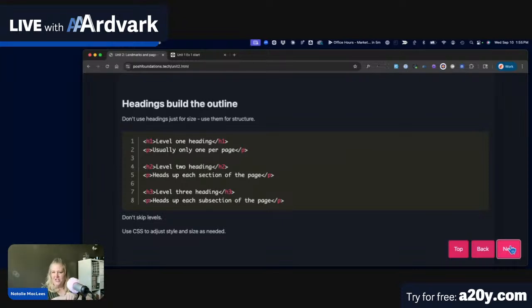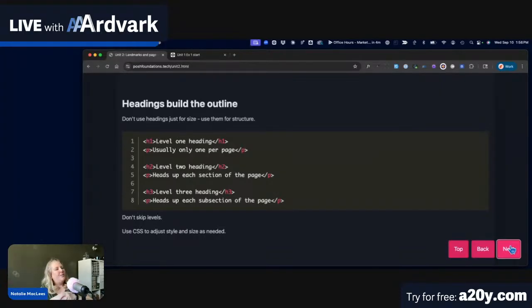All right, so I have a question here. For those of us who don't write code frequently but want the option to generate it when needed, is there a static PDF available to identify the necessary references you've provided here? So all of the information that I've provided here is available on a website called poshfoundations.tech. It's not available as a PDF, but it is available as a set of HTML documents. So you should be able to get to it. It is pretty carefully marked up with semantic HTML, so it should be navigable if you're using assistive technology, and should be consumable by any kind of machine that might want to come along and consume it.